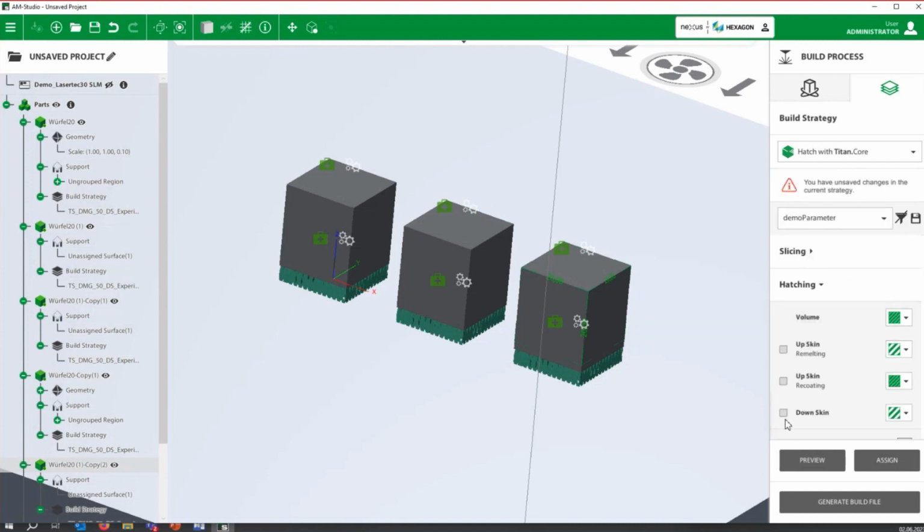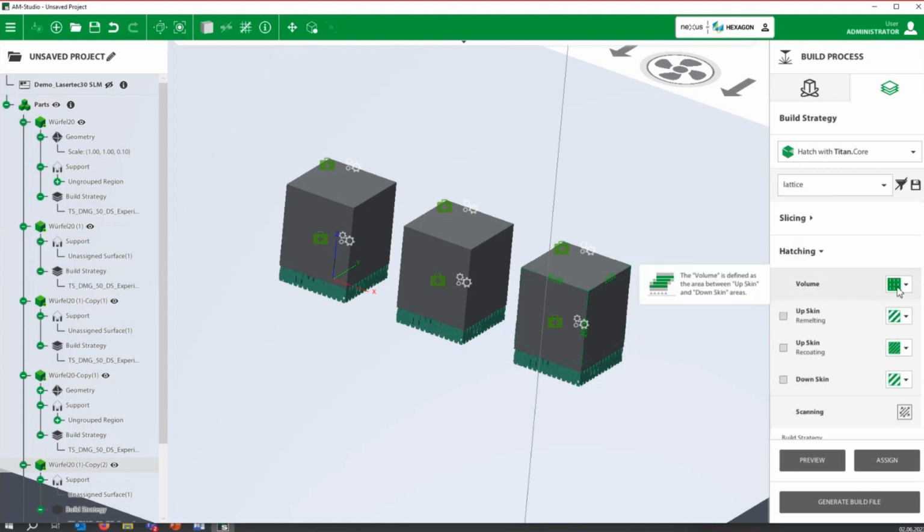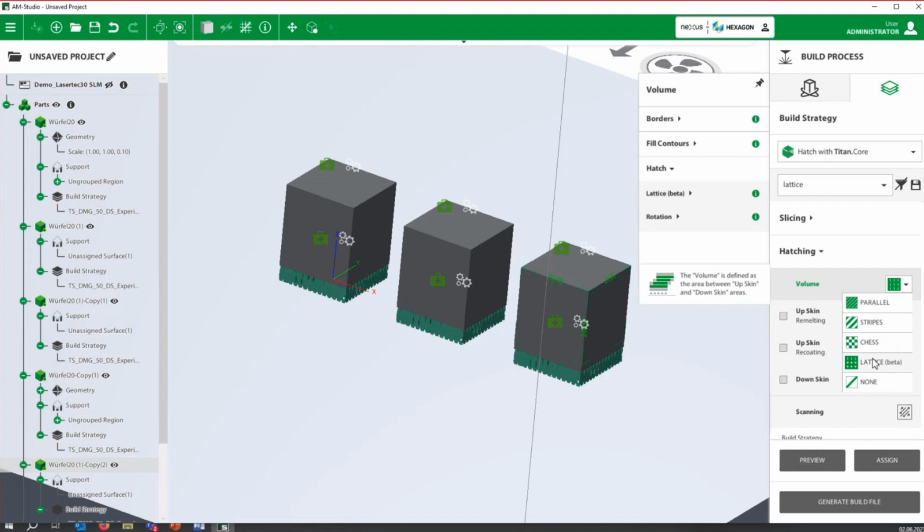I deactivated all the different areas, so no upskin, no downskin, only the volume is important. And for the volume, I have chosen the new lattice functionality. So besides parallel stripes and chess, you can now choose lattice.